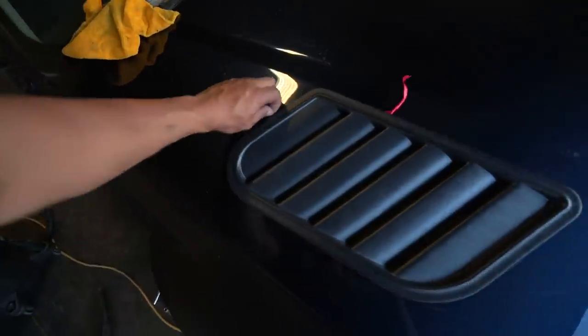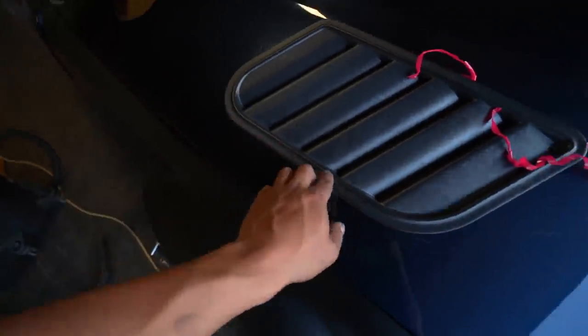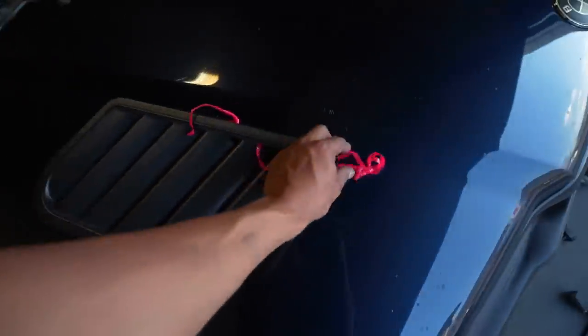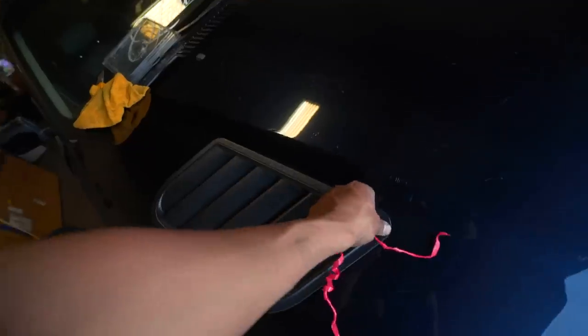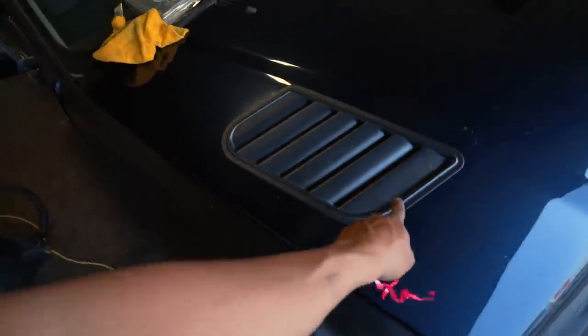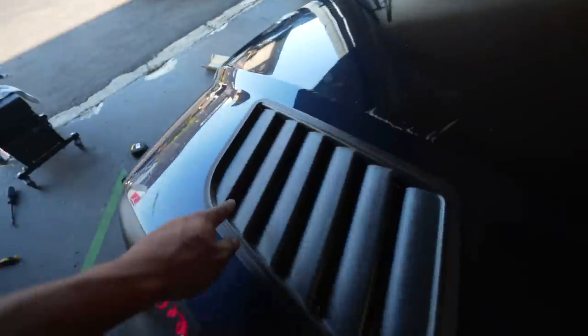We're just gonna be 3M-ing it for now, hold it in place. Kinda wanted this to be underneath so that the border isn't showing, but you know what, this is okay. I kinda like the bolt-on look. So I'll be adding some bolts onto this with nutserts. Both sides are on and functional. Now we can move on to the hood pins.